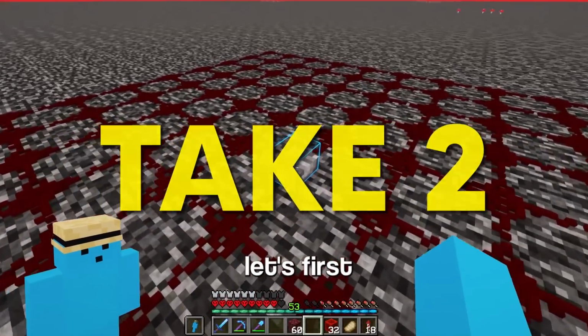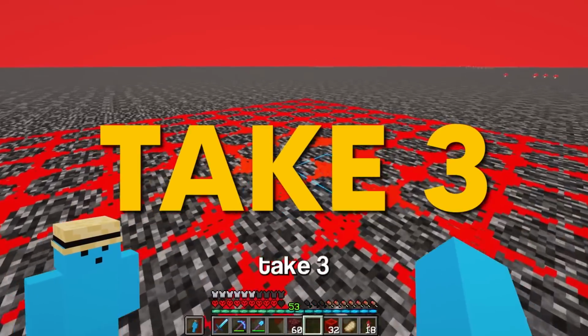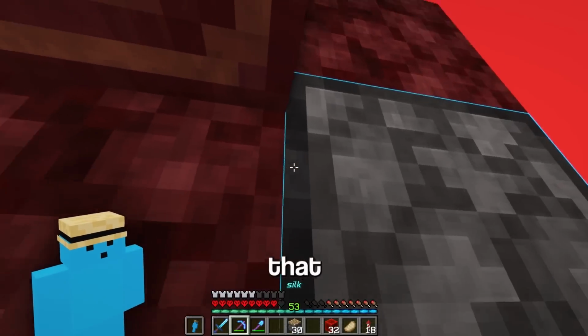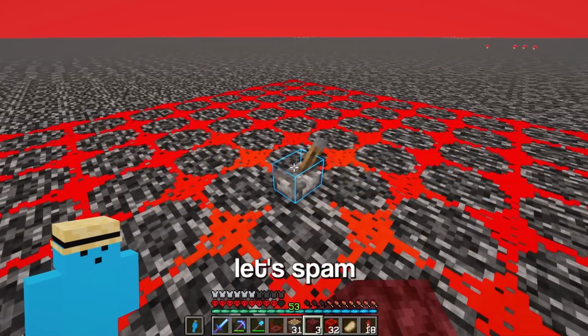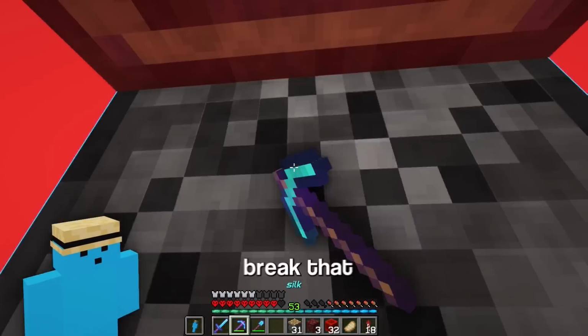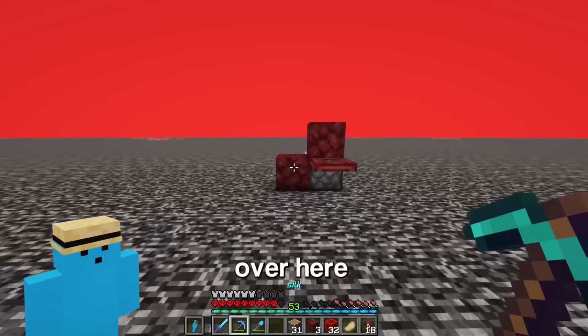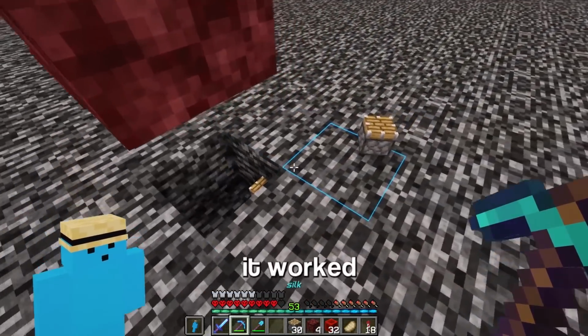That didn't work. Let's first spam this, and I don't think this is supposed to happen. Time for take 3, let's spam this a bit, then hop down under here, break this, place that, and... Take 4, let's spam this, break this, hop down under here, break that, place... Take 5, let's spam this, run over here, break that, break this, place that... And it worked, first try.